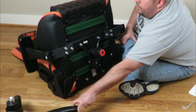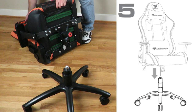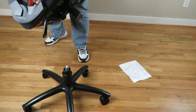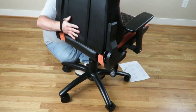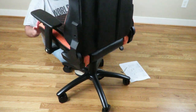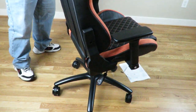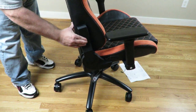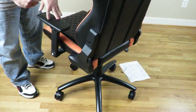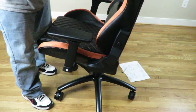I did forget to put on the caps, but we're going to skip that for right now because we have the easiest and most fulfilling step — putting the chair on top of the base. Nice and easy. Then we've got to put that cap in place, and that one too, and we're done!